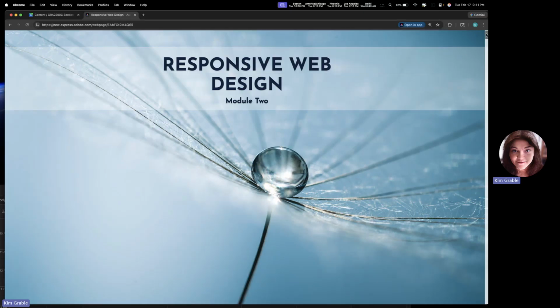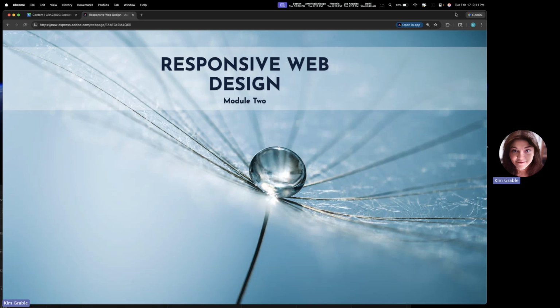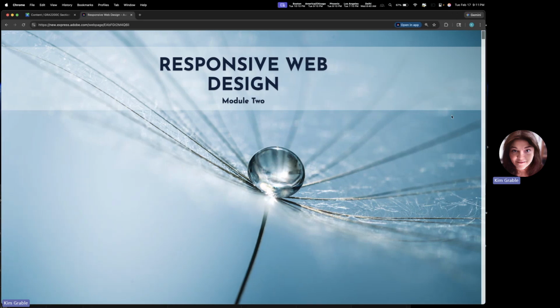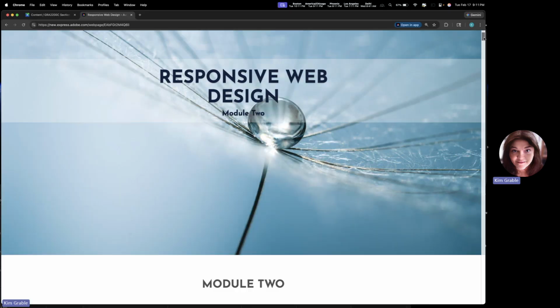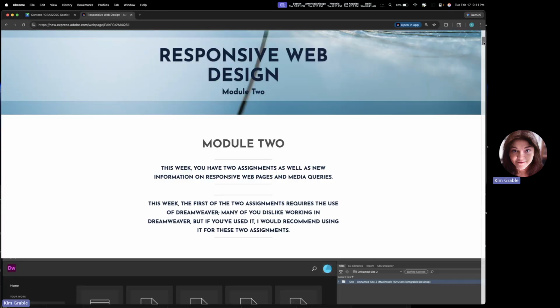To give you a bit of background, this assumes that you have some HTML and CSS experience, and you do if this is your second class. If you run into something that is a little new to you or perturbing, be sure to reach out to me and I will help you with it.